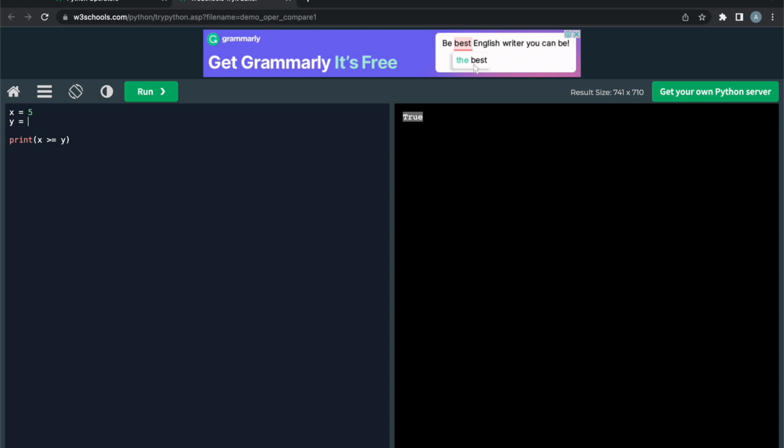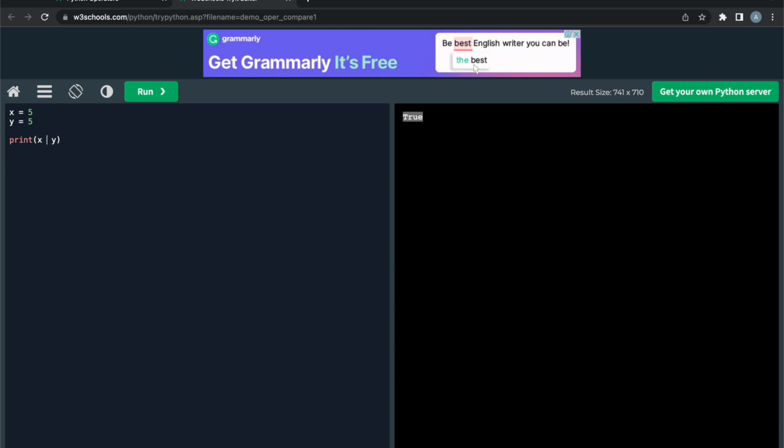Now suppose I change these values to the same, x equal to 5, y equal to 5, and I'm printing x greater than y. What will be the result? False. Why? Because x is not greater than y.